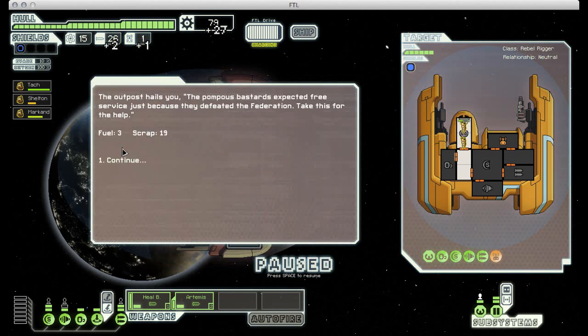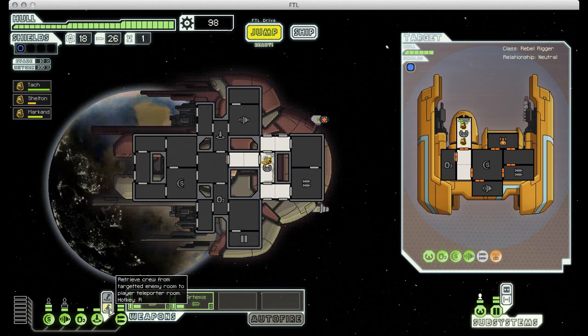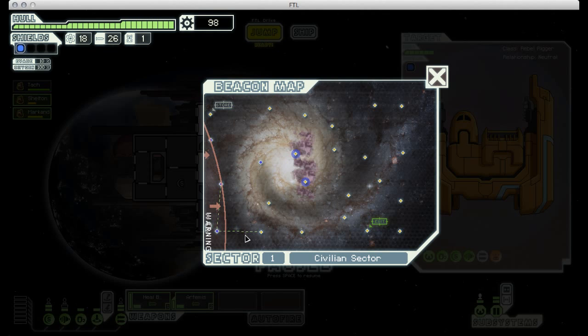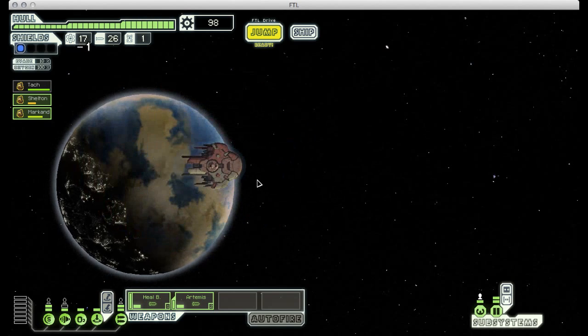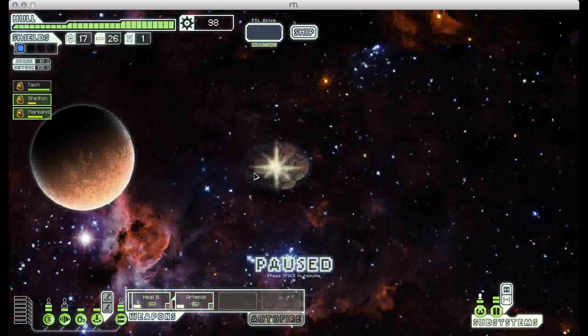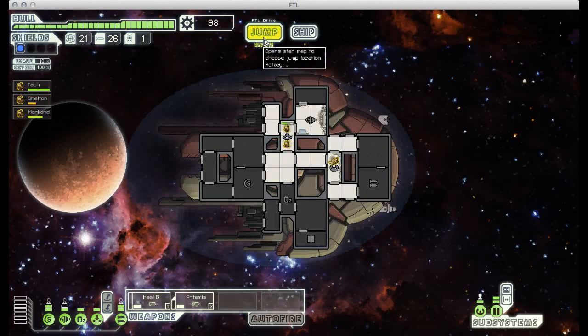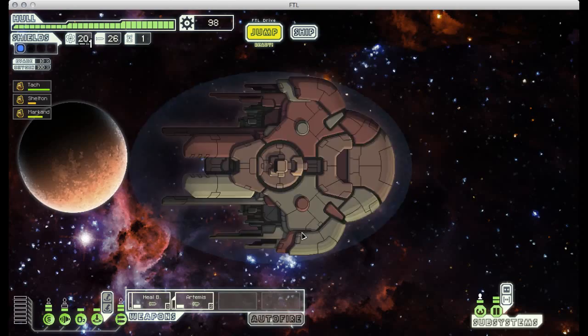That wasn't so bad. We get a decent reward. Oh, I see. The other gimmick of this ship is that you do not start with a medbay, so this healing burst is the only way to heal your crew until, presumably, you buy one. Get some free fuel from that asteroid field.